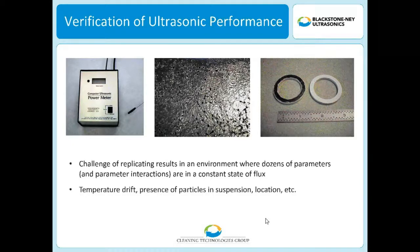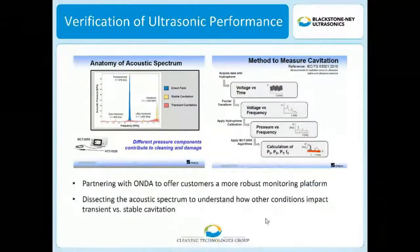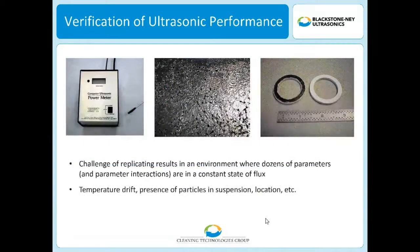There is no absolute way to quantify the amount of energy in an ultrasonic tank. The goal at that point was so that we could say that one ultrasonic cleaner was better than another. We're not there yet. But what we can say is that almost any of the techniques that are available, hydrophones, foil, little tubes with colored liquid in them, ceramic rings or whatever, can be used to compare performance from day to day on the same system under the same conditions, but don't try to judge an ultrasonic cleaner by its performance on any one of those ways to evaluate. Right. None of these serve as an absolute measure.